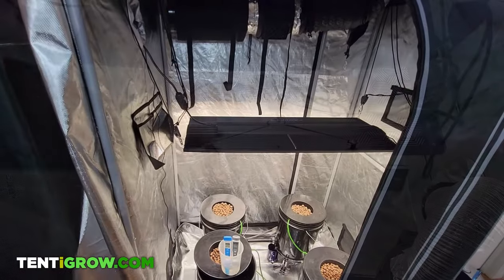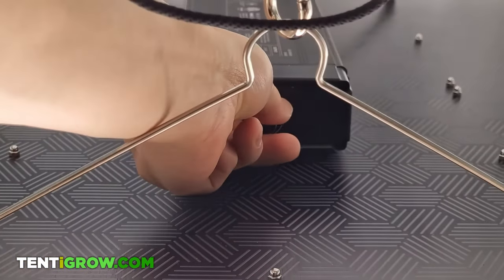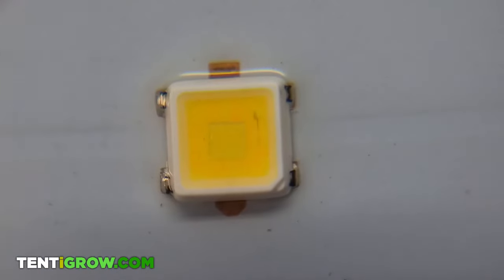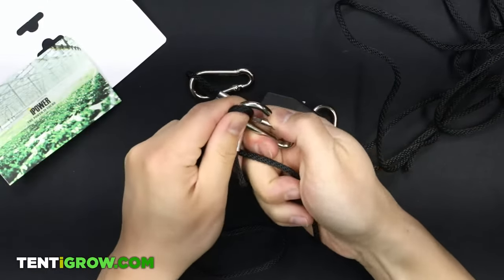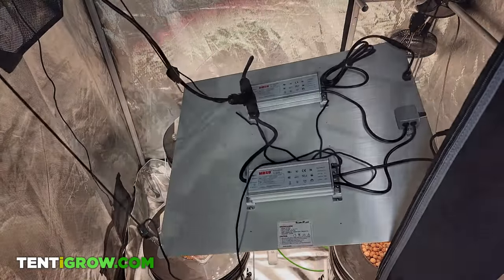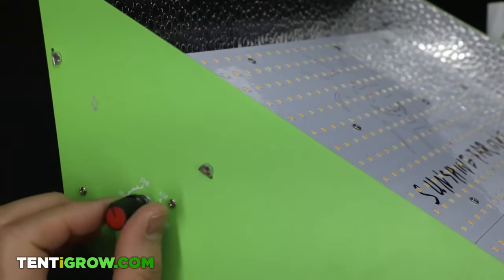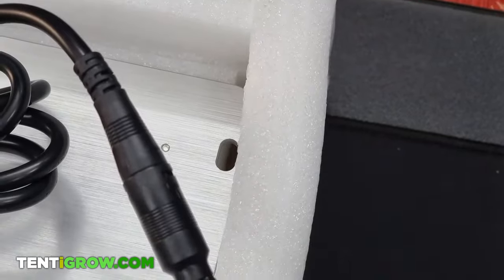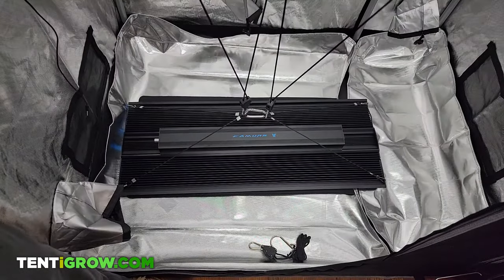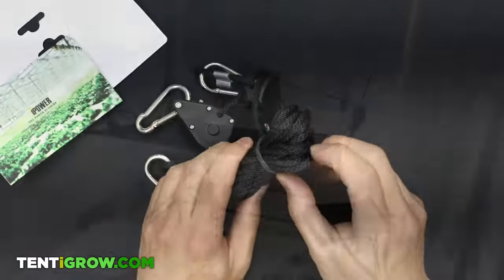You should always choose a light that factors in the size of your tent, because you don't want to have too little light for your plants. The best lights have a dimmer and LM301B or LM301H diodes, and you'll also need a timer or timed surge. Installing the lights is best done with rope clip hangers, because you'll have the flexibility to raise or lower your lights. When you bring the lights closer to your plants, you're able to dim your lights, which in turn saves electricity. For almost all lights, there should be a hole on each corner. Most lights only come with one or two rope clip hangers, which is absolutely unstable for heavy lights. I highly recommend purchasing four for any light that is 200 watts or more.